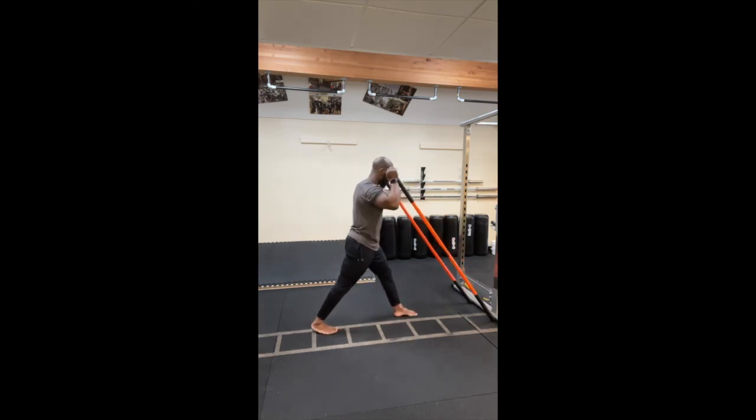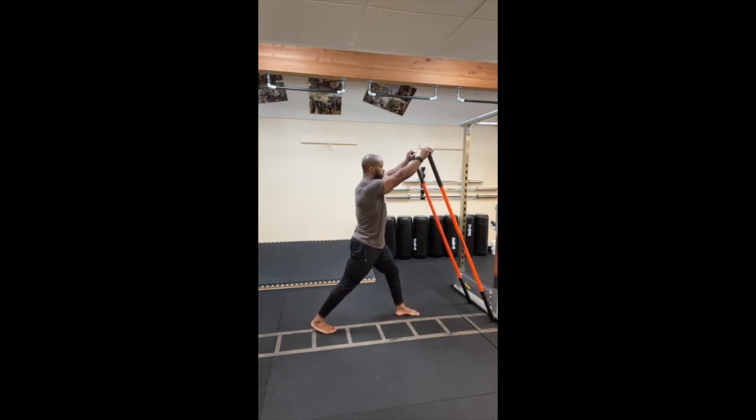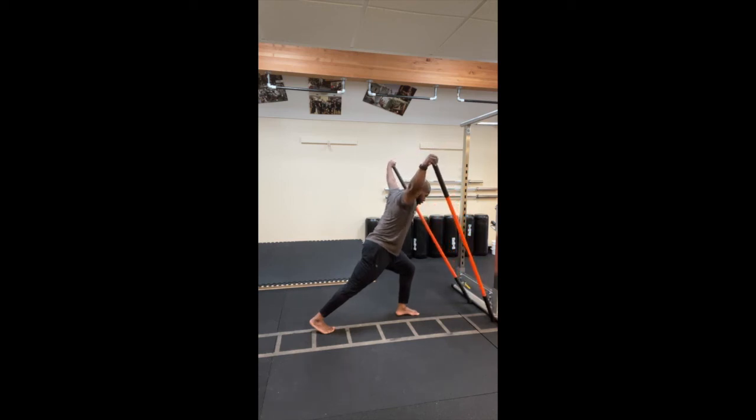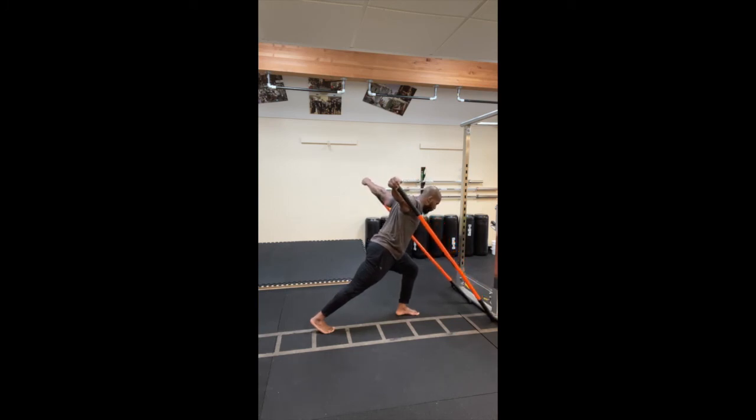So I'm going to have my right foot forward, and I'm going to start in this overhead position. My hands are on the top of the sticks, and I'm going to reach my hands out. Now I'm going to bring my chest forward and down, so I'm going to get extension in the T-spine here. From here, I'm going to move my hands down to the side slowly, and I'm going to hold here. And I'm going to shift forward into it more to activate more of a stretch.